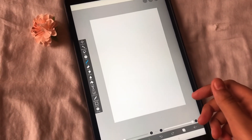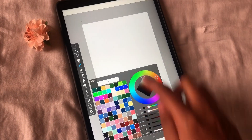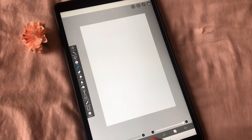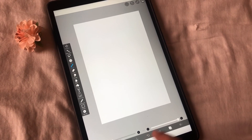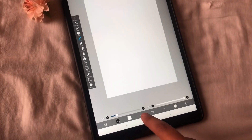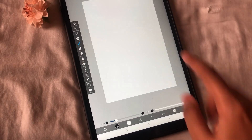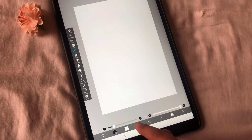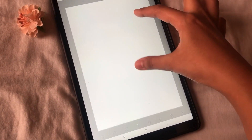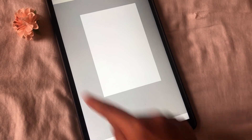So guys, till now we have covered the brush option, the eraser option, and the color palette. I have also shown you how to undo and redo changes — you can use the back and forward arrows for that. This down button will minimize the toolbar so that you can see your canvas clearly. Just click the down arrow and you can see only your canvas; you can zoom in and zoom out. Click the up arrow and all the options will appear on screen again.